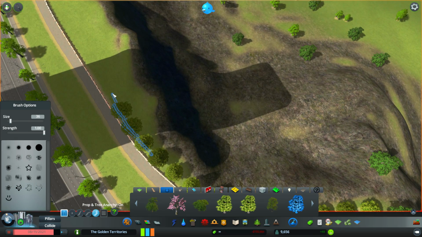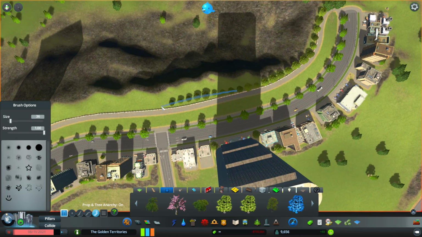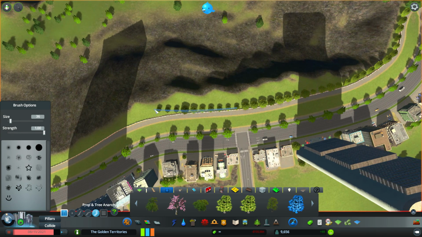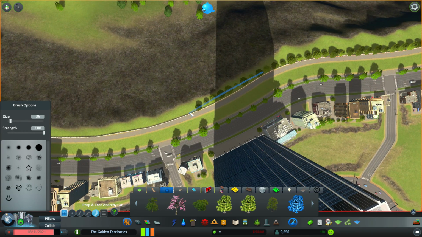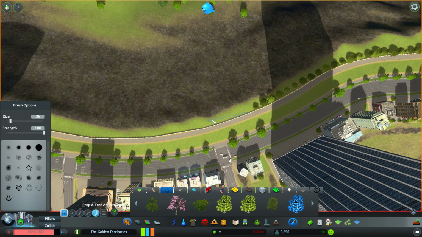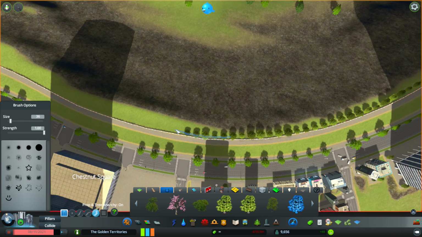There we go. And all I'm trying to do is just make sure that they're not actually going onto the fence or over the fence. As long as we're not doing that, we should be fine. And again, because these don't have to line up perfectly, it's going to be a little bit of a faster process than doing the fence was. So there we go. We'll go along here.